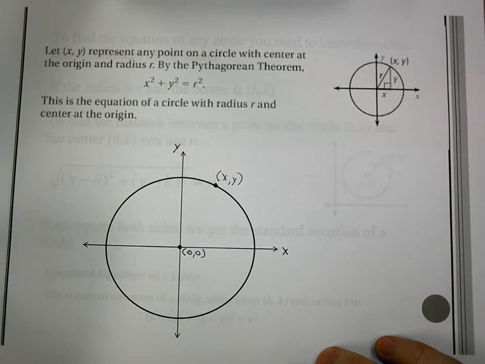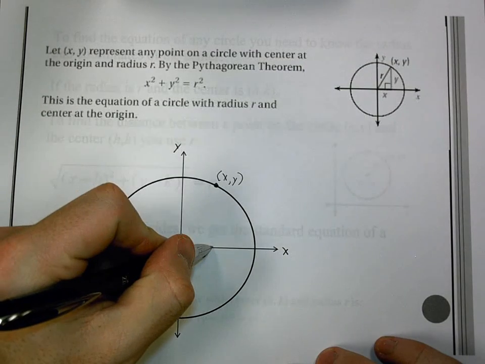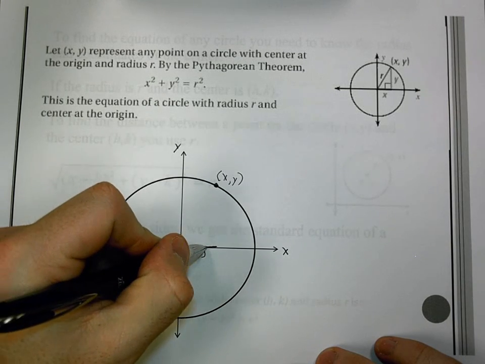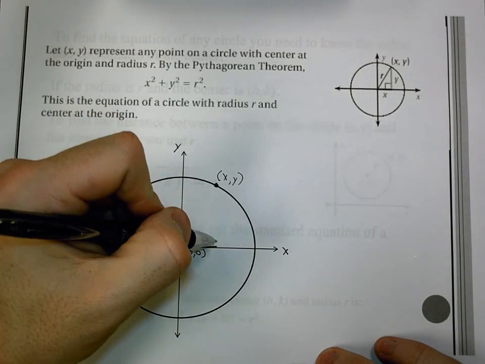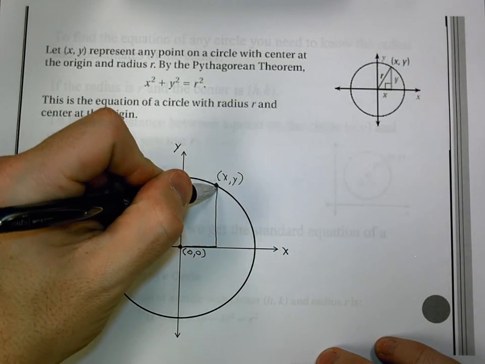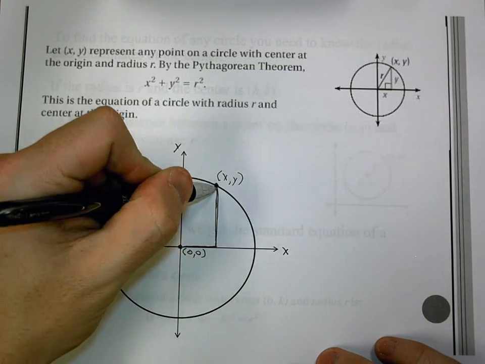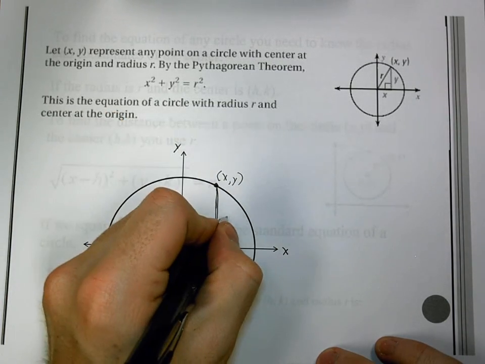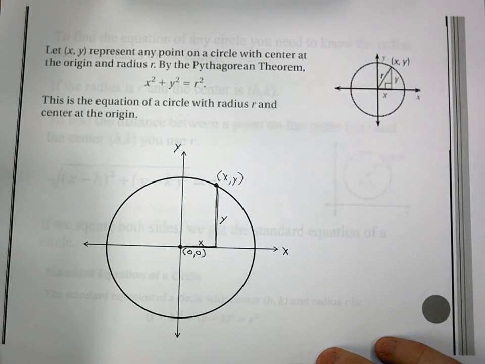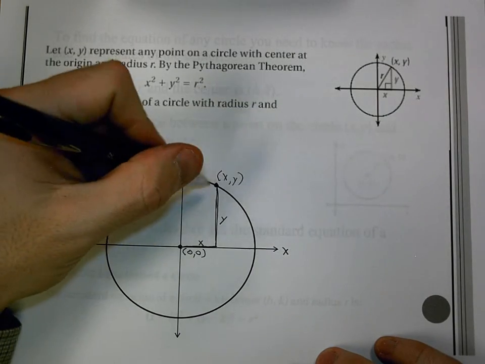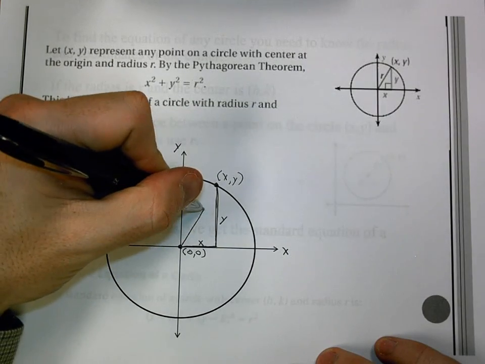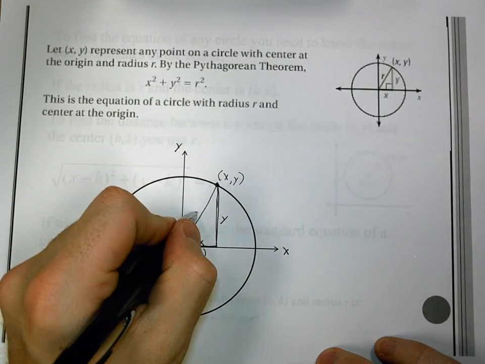Now, if I asked you how would you get to that point if you're at the origin? How would you graph it if I gave you the coordinates? You'd likely go over on the x-axis the amount of x value, and then you would go up its y value to that point. Now, we also have to this point, since it's on the circle, its radius, which we're going to call r.